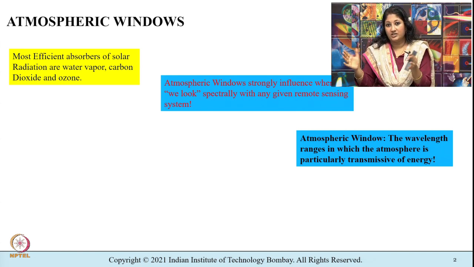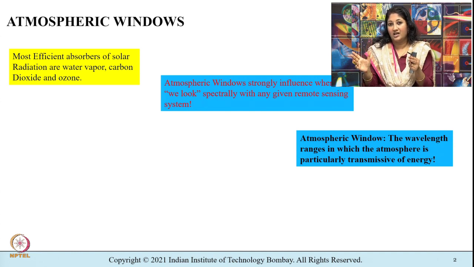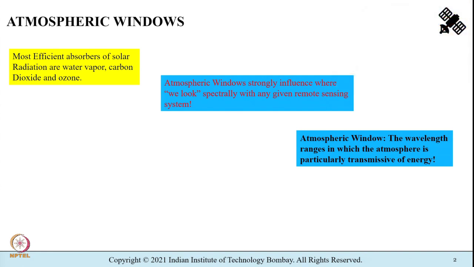In the microwave region, the wavelengths of microwaves are able to transmit through the atmosphere because the atmospheric window coincides with the wavelength of microwaves. This is also the reason why the visible region as well as the infrared region get blocked by the atmosphere, because the atmospheric window is comparatively non-existent there. Microwaves are able to transmit through the atmosphere because they coincide with something known as the atmospheric window.